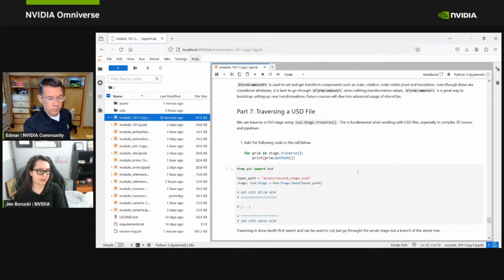So even if you had different layers in your scene, like let's say you had 5 layers, it's going to traverse through all 5 layers. It's not going to traverse just your current USD. It's going to go through all of them.